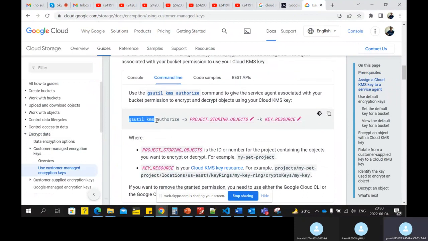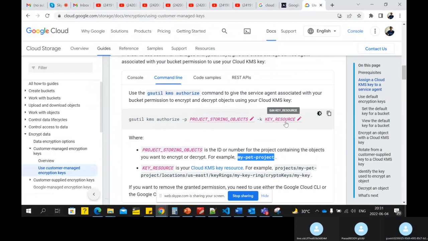Here you can see this is what I am doing: kms authorize -p project storing object, where project storing object is the project ID or project number. So you need to provide the project ID here.